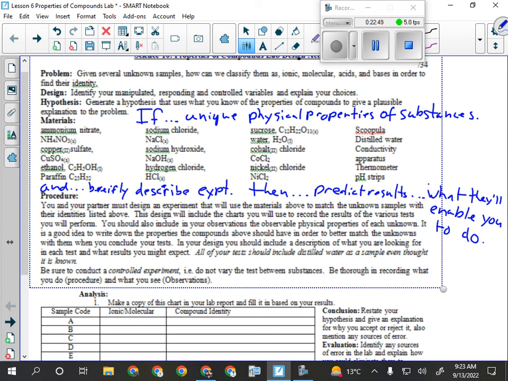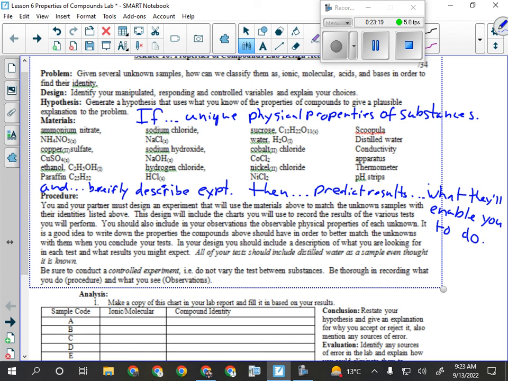Now, do I need to write that set of steps out 12 times for each substance? Please don't. It's a lot of scrolling for me when I'm marking it. So all you need to do is identify the steps, and then when it's all done at the end, your second to last step will be repeat steps like 3 through 7 or 3 through 8, whatever it is, for each unknown, and then people will know to just go back and forth.